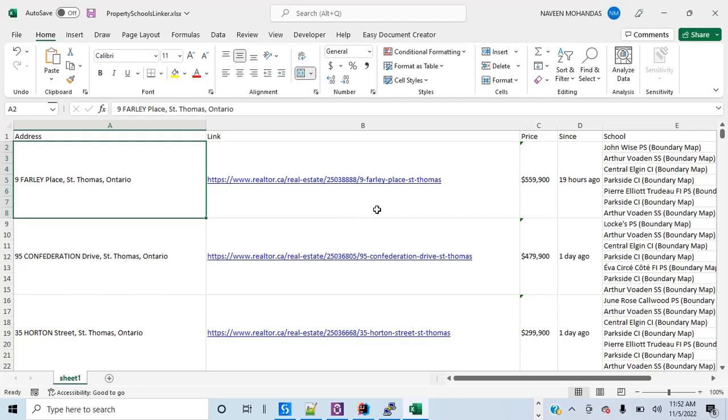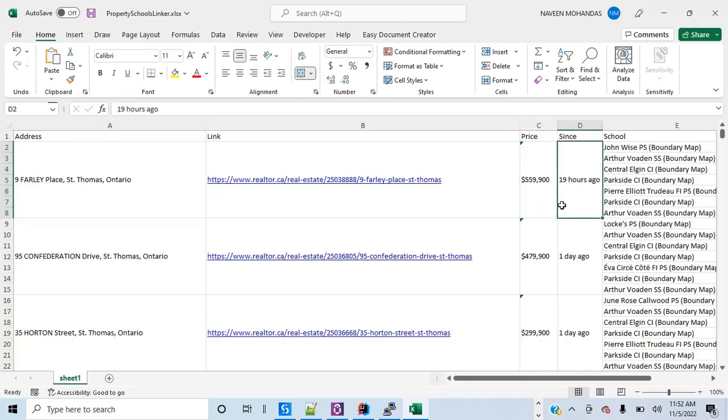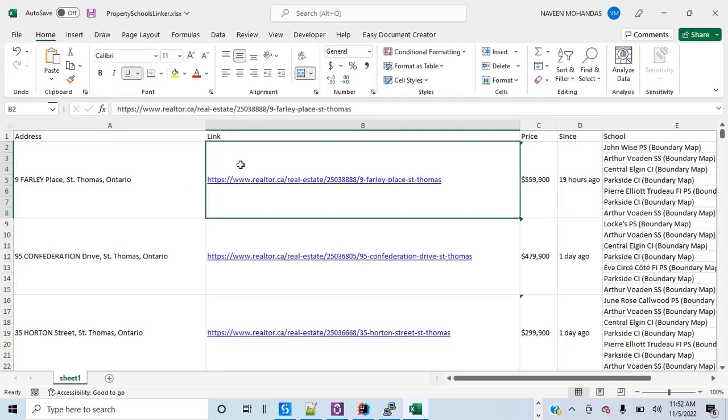You can see the address, the link, and all this. Even if school is not very important to you, there is still sufficient data to keep you interested. And also there is a link that takes you back to the website.